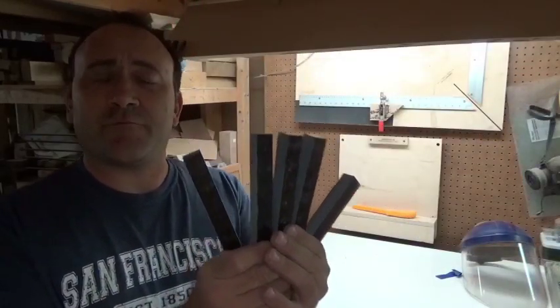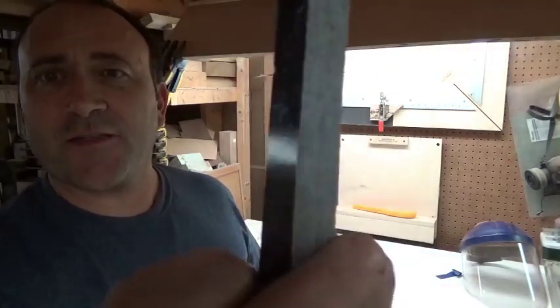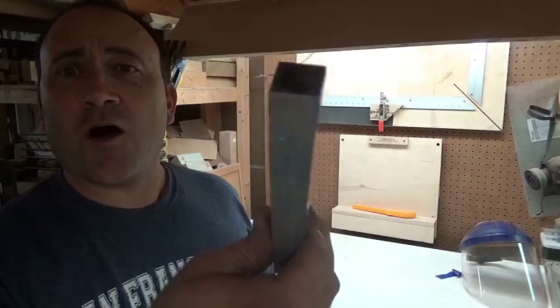Five denim pen blanks ready to be used. I will leave them probably for a couple of days before I would attempt turning them, just so that the resin is properly cured. But as you can see, it's pretty tight. There's no air bubbles, no resin bubbles or anything like that. I'll leave some photographs at the end so you can check them out.